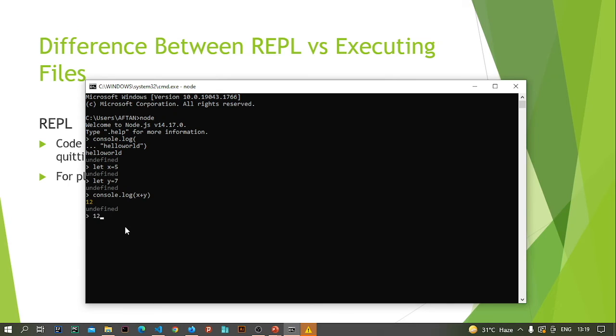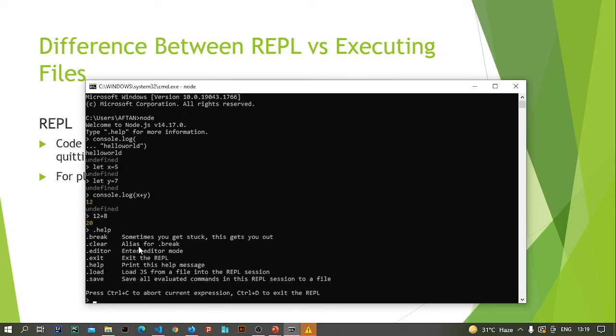Also you can normally sum values just like this, or use it as a calculator. So this is a REPL, but if I want to quit this, I just need to press Ctrl C two times and then it will be out of this. Also, if you need help, you can just write help and you will see the REPL terminal commands.